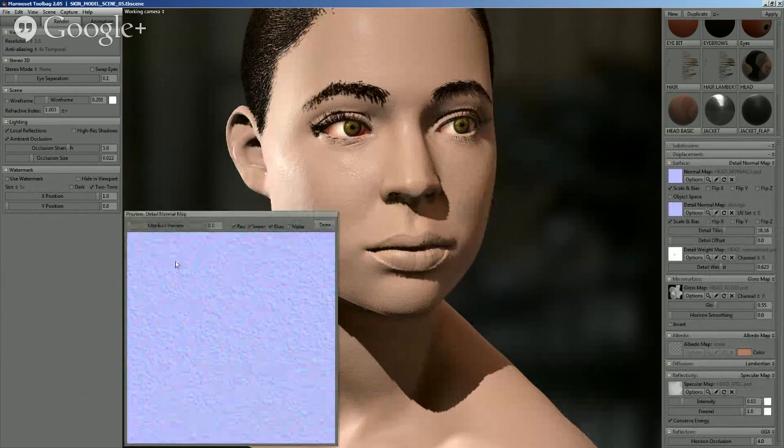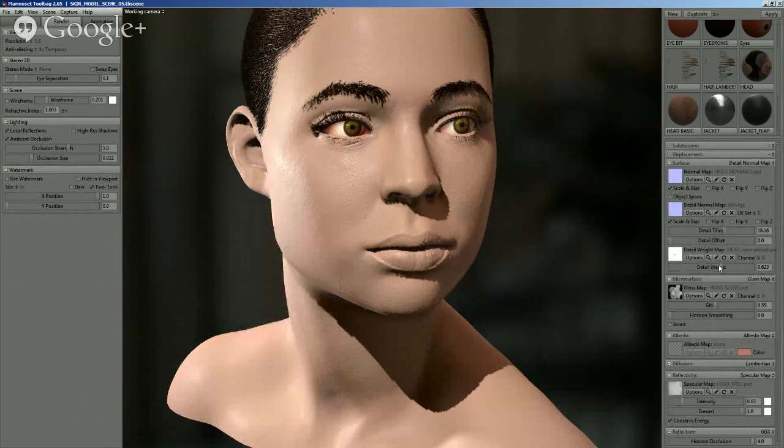You take a generic skin texture, and then you can tile it with the detail tiling, which gives you that really fine grain skin texture, and you can use that to make it look like it's a lot more high resolution than it actually is.